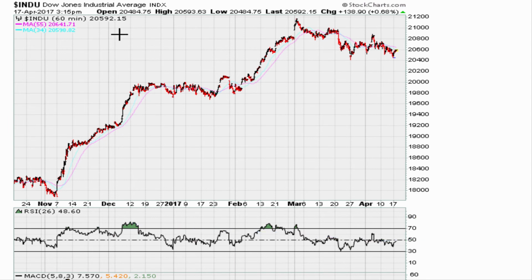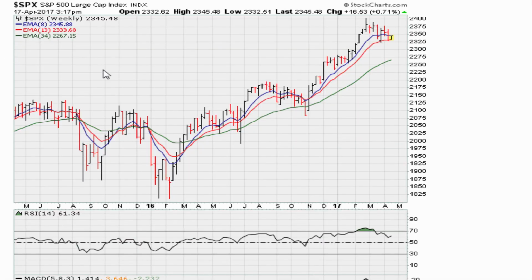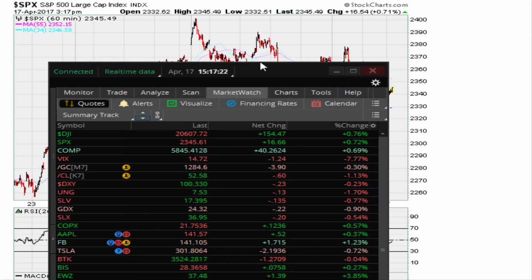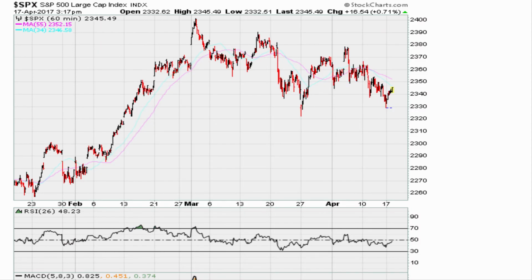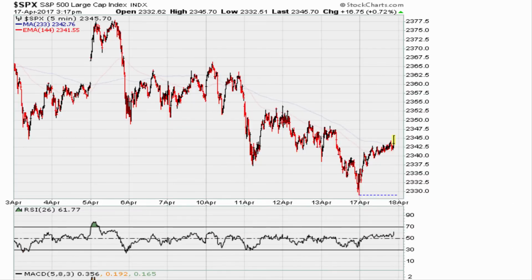And also don't forget that we took a look at the S&P 500 on the 5-minute. Let's do that, because the market is trading at the highs for the day as I record this. Let's go back to that 5-minute chart. Exactly what I was saying here. The market would need to clear this blue line, and as of right now it is doing exactly that. It is doing its best to clear that line.